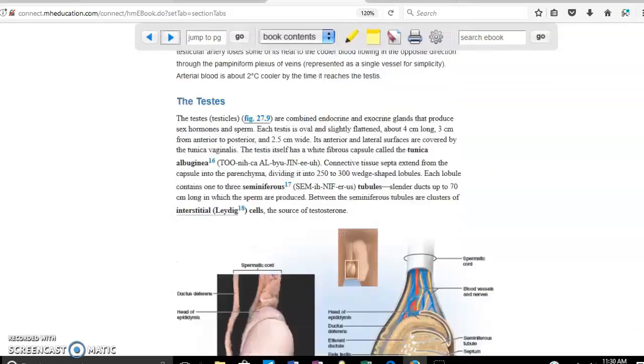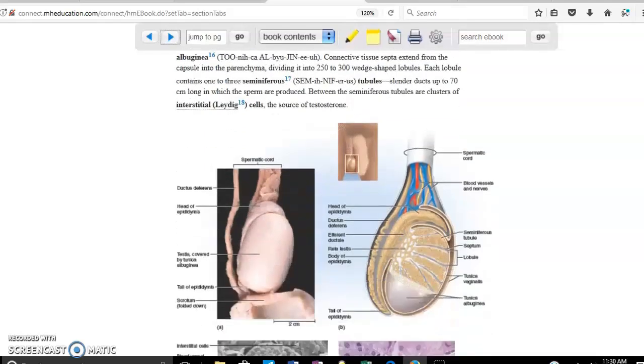The testis, we already mentioned, is inside the scrotum, but if we cut the testicles, we can see here the set of tubes. Everything starts with the seminiferous tubules that you can see right here. That's where spermatozoids are going to be created. The seminiferous tubules continue into the retitestis, which is this area. The retitestis continues into the epididymis. This is the head of the epididymis, goes down into the tail of the epididymis, and from there it goes up into the ductus deferens, as you can see right here.